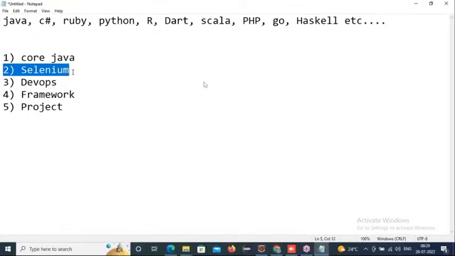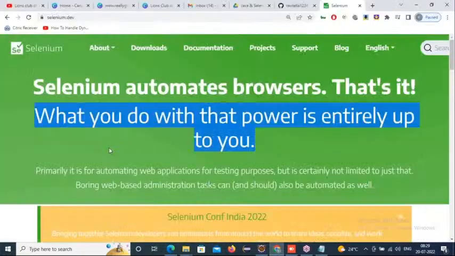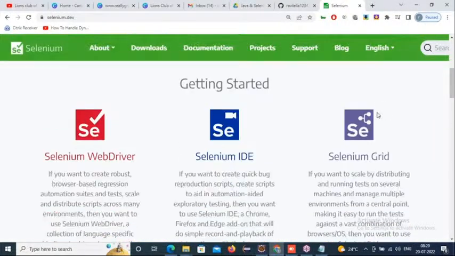Of course, various automation tools are available in the market, but Selenium has become more popular. It's user friendly, and we have so many components and third-party tools supported to build with Selenium day to day. Friends, Selenium is a tool which has some components: Selenium WebDriver, Selenium IDE, and Selenium Grid.